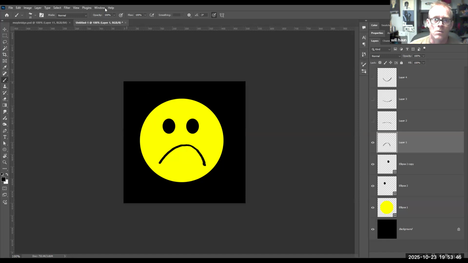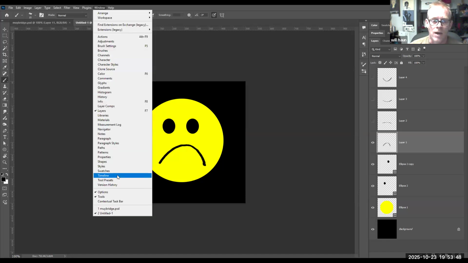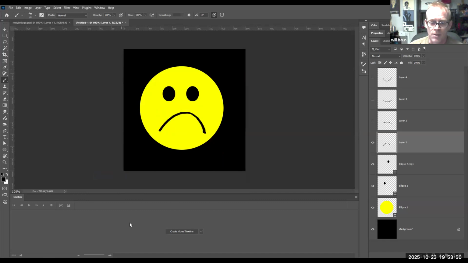So we're going to go to Window, Timeline. This is probably the first time that some of you have ever seen the timeline here. And for some of you, it might be the last time that you ever see it. Some of you won't use this at all. You're not going to be using GIFs. You're going to be using After Effects. But in the spirit of saying that I went through everything, here it is.